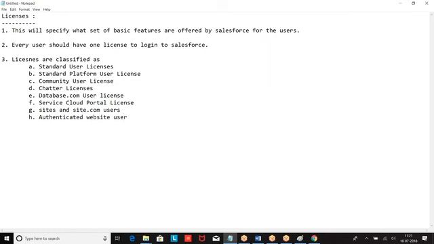The different categories, you will not understand all this at this level. We are only going to test the frequently used ones. The rest of the licenses we are going to discuss when you get into the topics. At this level, you can only understand the basic license formats. So let us start with the standard user license.